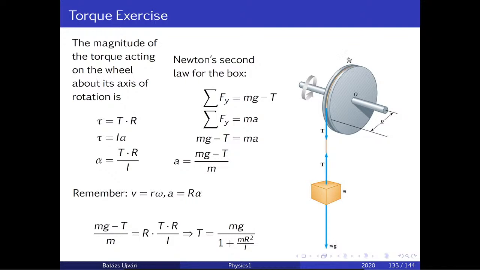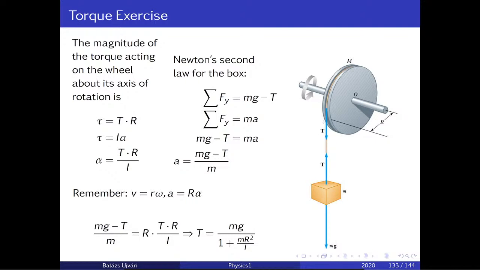So there's a cylinder that can rotate around this axis. The radius is r. The mass of the cylinder is m. You can calculate the moment of inertia, and this external force is, for example, a force that comes from this box. This box has a weight, and there is a T force. This is just a parameter, but we know if we have a string, and this is not a spring, this force has to be the same at the box and at the cylinder. So right now T is nothing else, just a parameter.